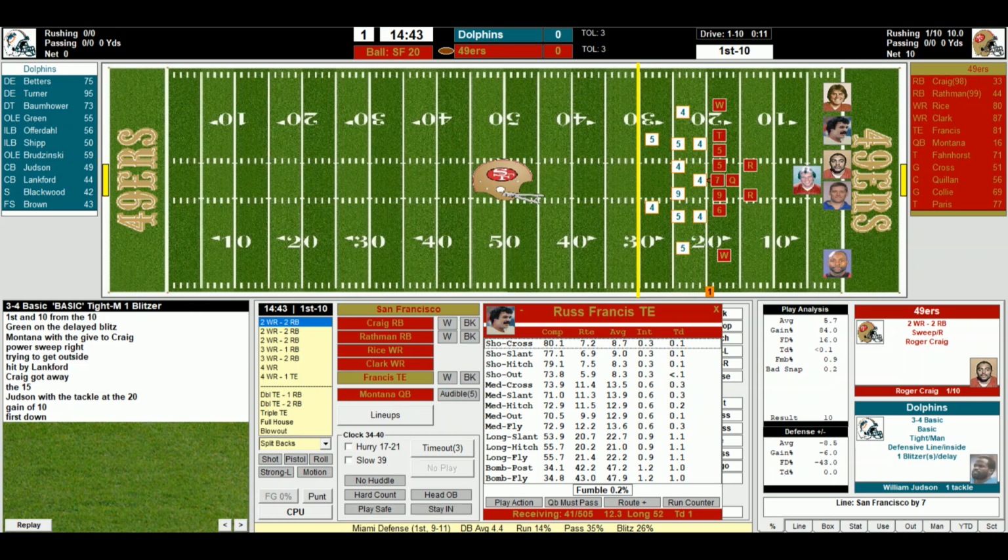So I'm going to run a medium hitch. Why? 72.9 completion rate. The route is 11.5 yards. The average is 12.9. It's not going to get picked. It's a 0.6%. And like I said, I'm not worried about breaking a play for 90 yards or 80 yards in this case. I want to keep the ball moving. I could go with a cross, but I'm going to go with a hitch.